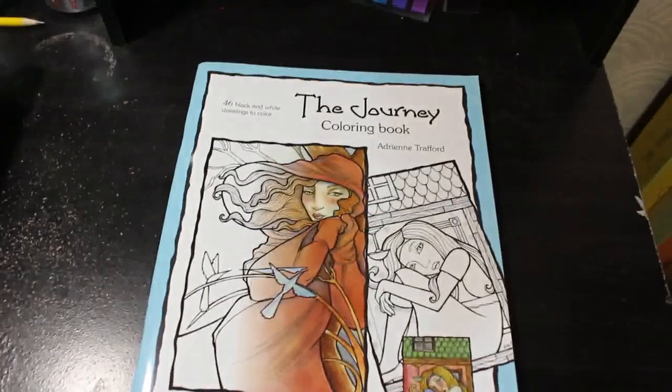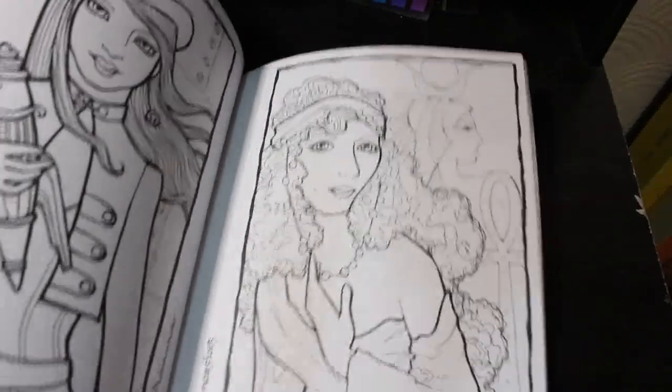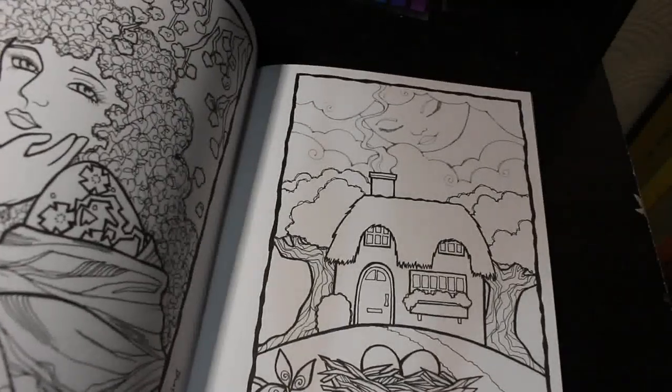Then I have The Journey colouring book. This is apparently a companion to The Journey Oracle. I got this off of the Facebook buy-and-sell group. I just think they're really beautiful pictures. I like that cottage.